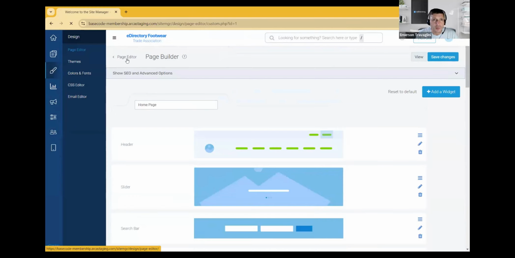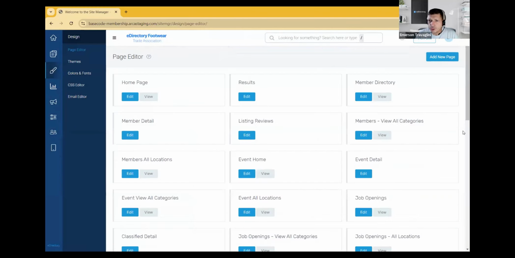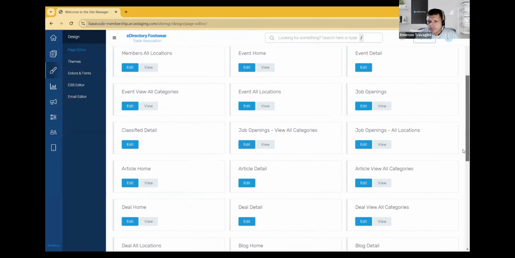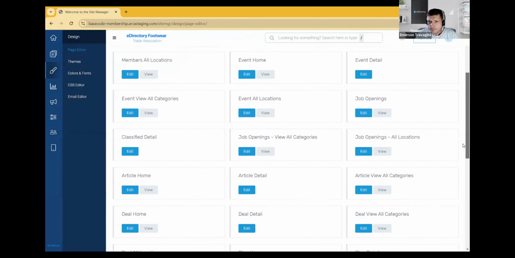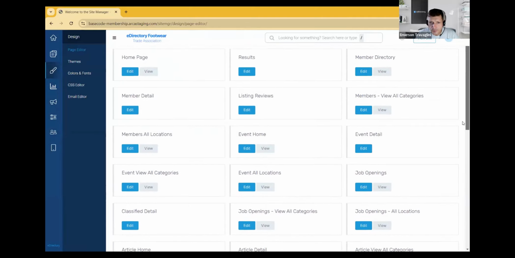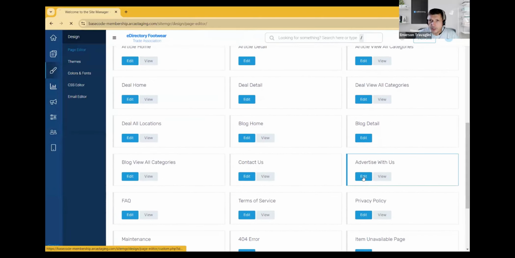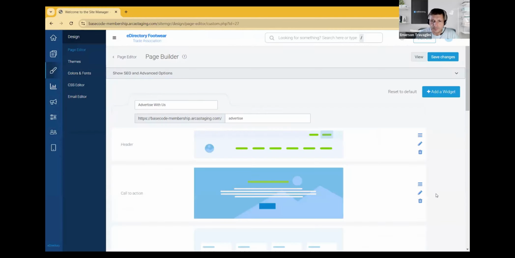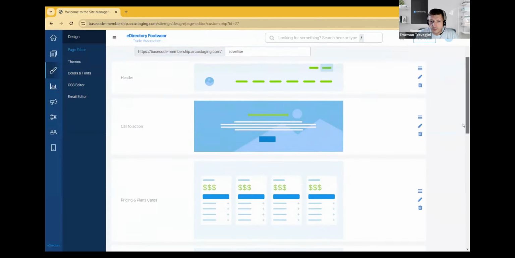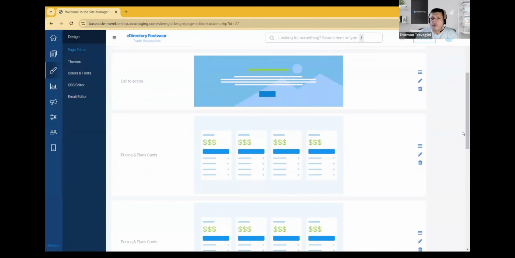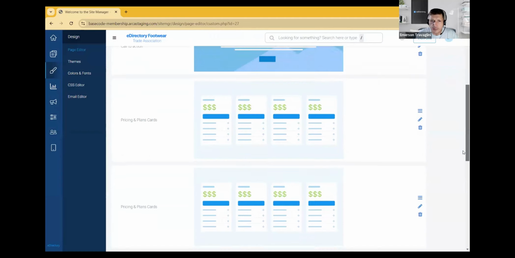One other thing, let me go back and go to the pricing page. Okay, here we advertise with this page. Now we have plenty of options of pricing and plans widgets. I believe it's 5 options total.